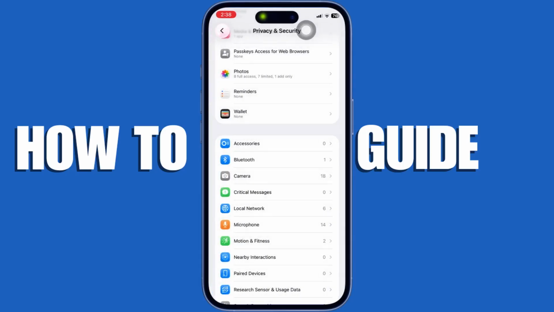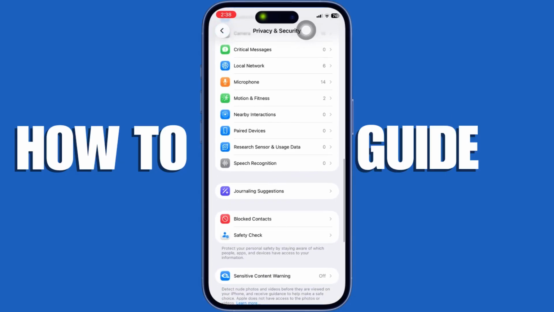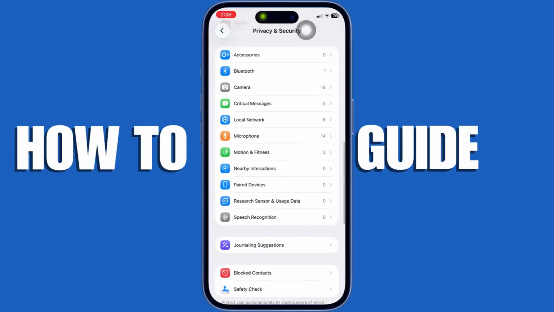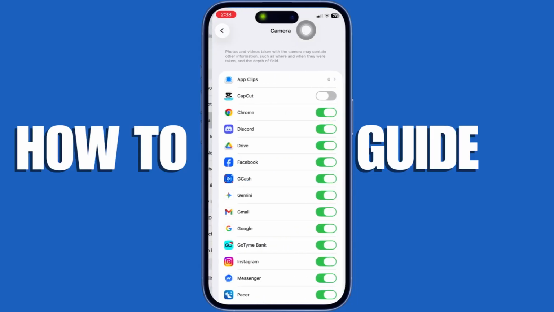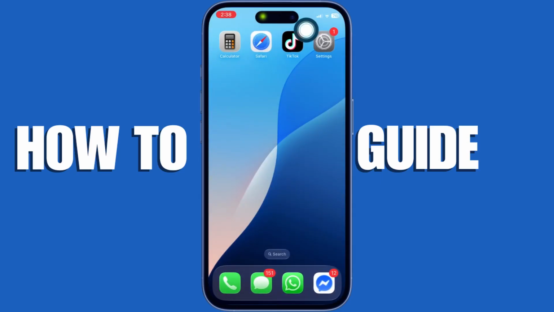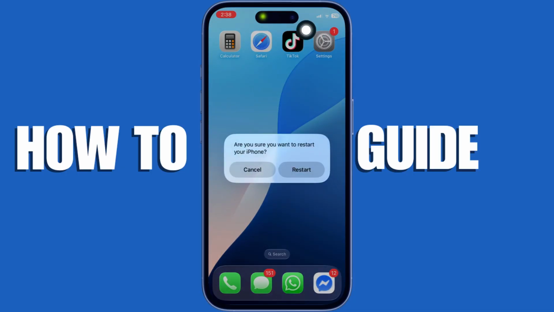You can also swipe down from the top right corner to open Control Center and see which app is actively using the camera. If the green light appears unexpectedly, immediately close the app or restart your iPhone to stop camera access. Managing app permissions is the only safe way to control when the green light appears on your iPhone.